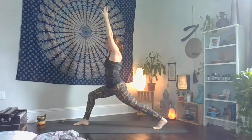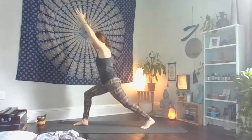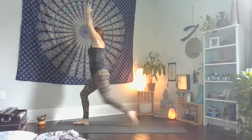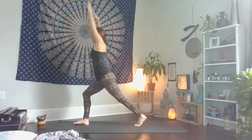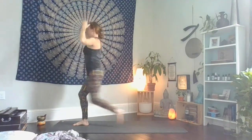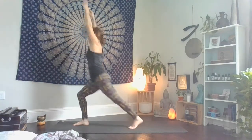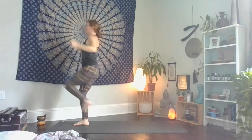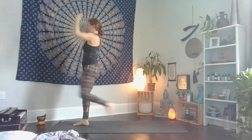So inhale, and as you exhale, knee in. We begin to take this at our own pace, drawing in whatever movement we did on the other side. Use the core to lift the leg. Maybe guiding in those kicks. Whatever obstacles are in your way, just kick them out. And next time that the knee comes up, we're going to sustain.